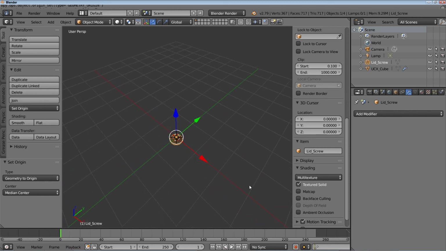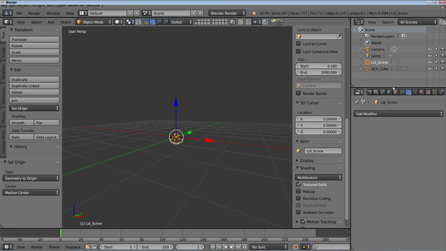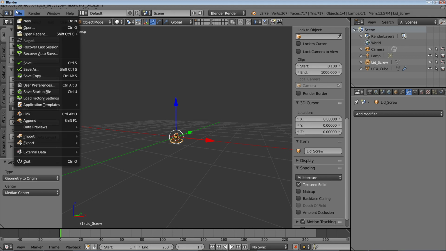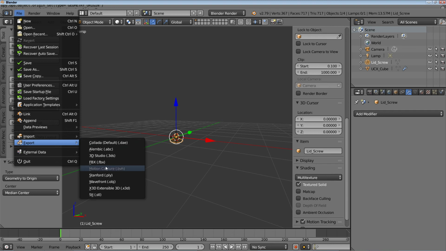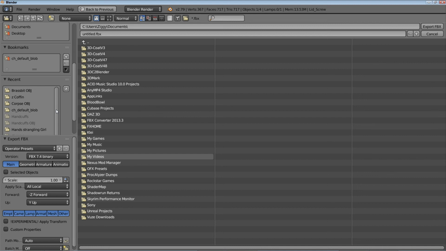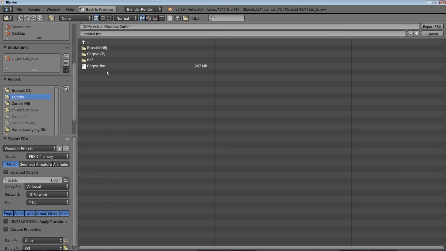Texture solid, so you can see the textures, you can see it's working and everything's cool. We don't need to touch that. So just select the list group over here, export to FBX. I'm going to put it out to here.